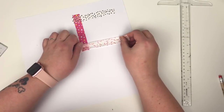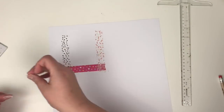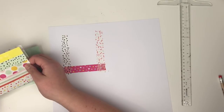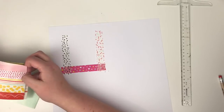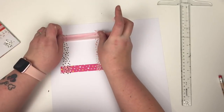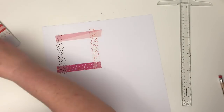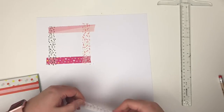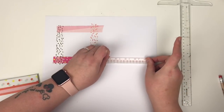All I'm going to do is create four frames on my white cardstock background using this washi tape. Each of the strips in this book are a completely different design and colour, but obviously because they're all from the same collection they match. I'm just choosing carefully some solids, some dotty ones, some stripy ones just to vary it a bit, and I do prefer a messy torn edge with the washi, so I'm just tearing them off at either end. There's not really enough left to keep a scrap, so those are going in the bin. I don't want to bore you too much — I'm sure you can cope with creating a frame out of washi tape.